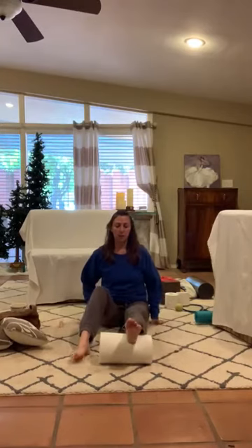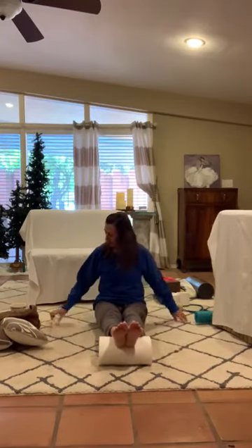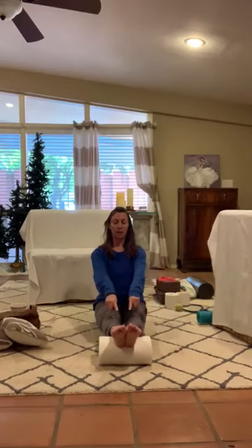So I've got my roll of paper towels. Again, this is for strength and turnout. I'm going to put my legs on top of the roll of paper towels. My arms are going to be just out to the side and I'm sitting up very tall through my spine. My legs are parallel, my feet are a little pointed, and I'm going to roll the paper towels toward me with my legs still in parallel and open my knees to turn out. As I open my knees, my heels are lifted and I'm going to lift taller through my spine, roll straightening the legs while turned out, and then come back to parallel.